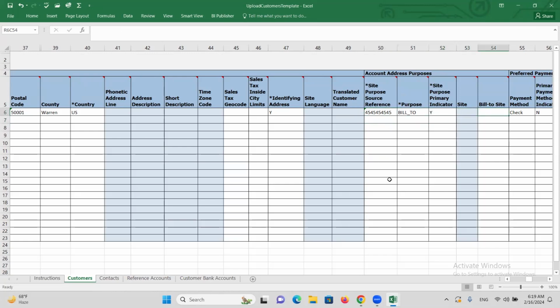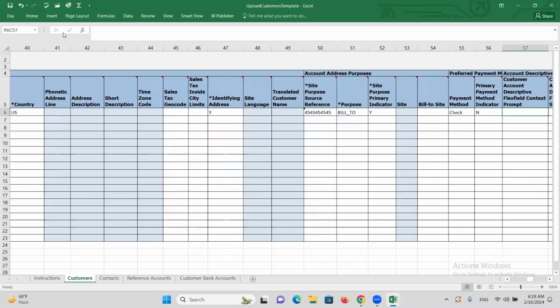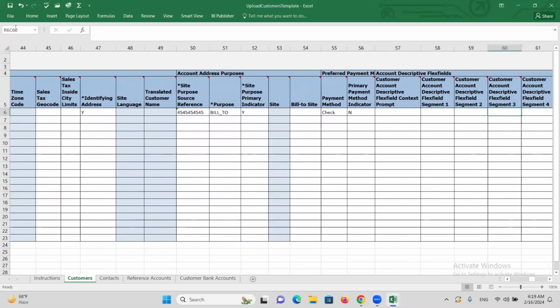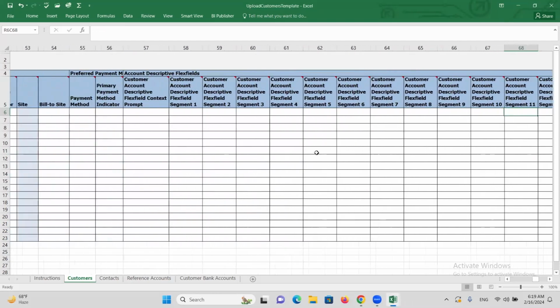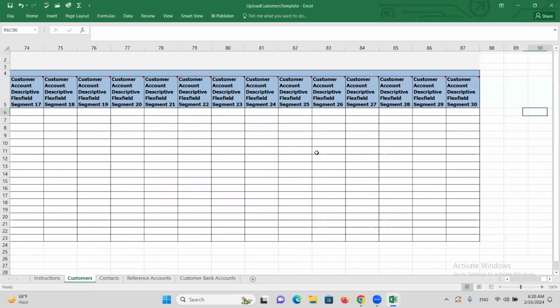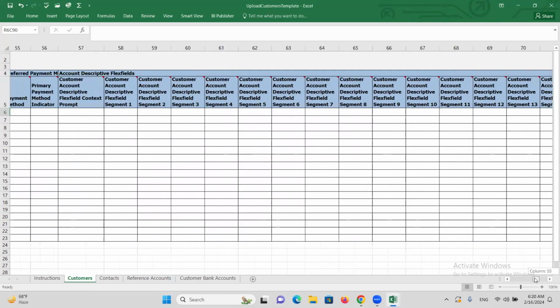Payment method and all, it's not mandatory for a customer to specify. If you want to set some method, you can set it, otherwise it is not required. Check other columns also. We don't have anything there.